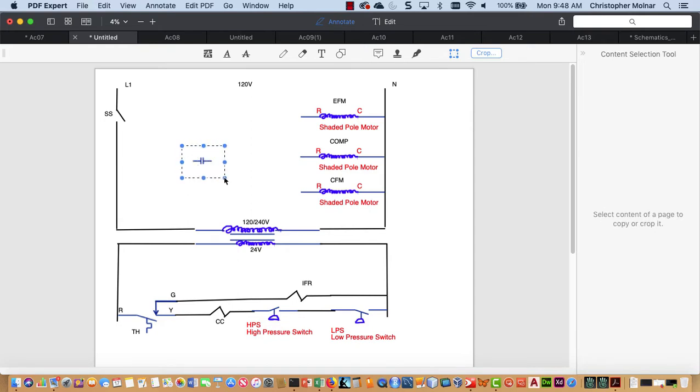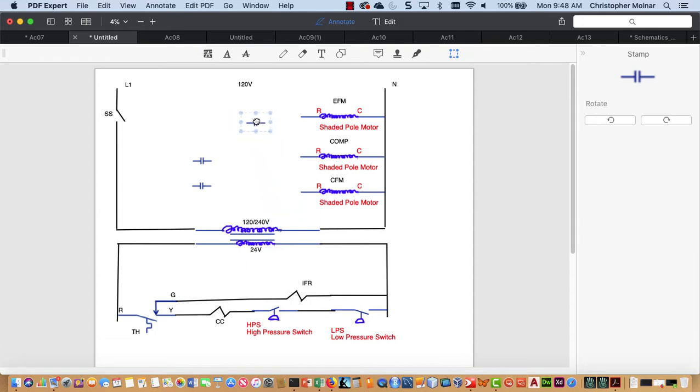I need another one of these, because I need 2 of these. I'm probably going to get rid of that other one.